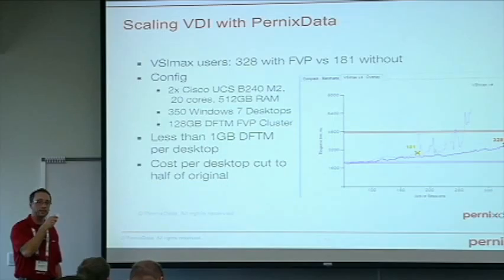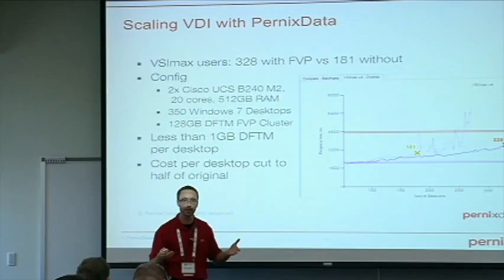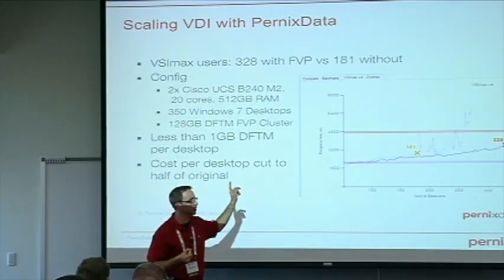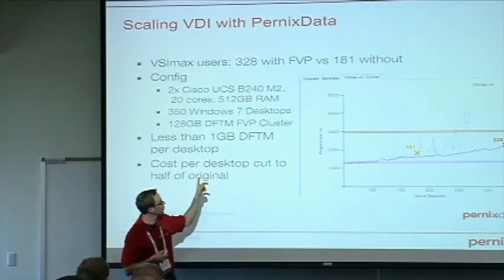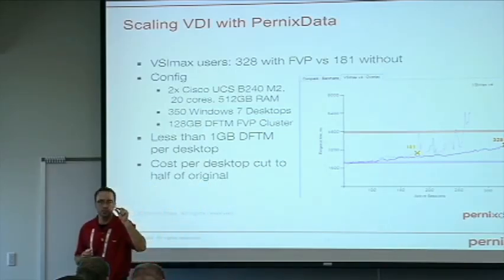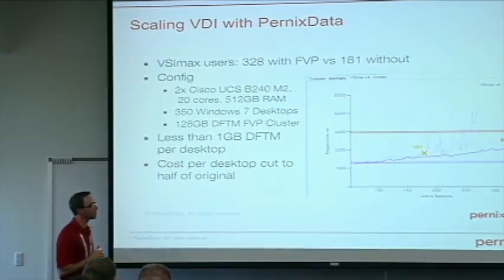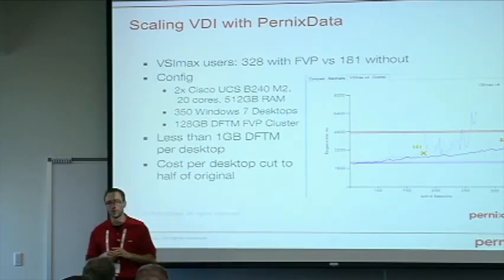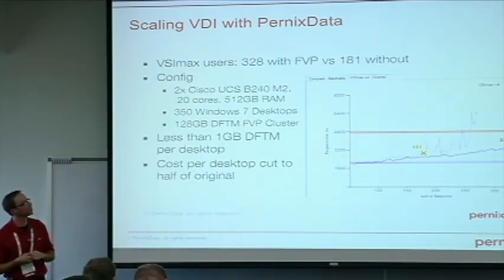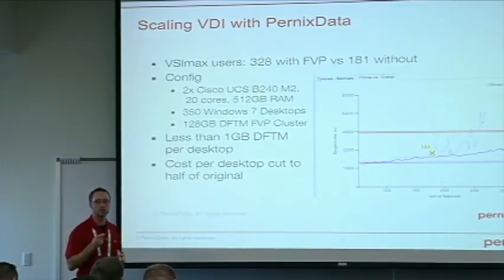So what we did was go in and steal a little bit of memory. We don't even have to add memory to the hosts, because the reality is the CPU and the memory are not being fully utilized because the disk can't keep up. We simply stole about a gig of RAM per desktop and gave that to the acceleration tier that PernixData provides. Just by stealing a little bit of memory from each of those Windows desktops, we were able to nearly double that number. With the same threshold, we ran all the way up to 328 desktops on the exact same hardware. Imagine what that would do for your total cost of ownership.